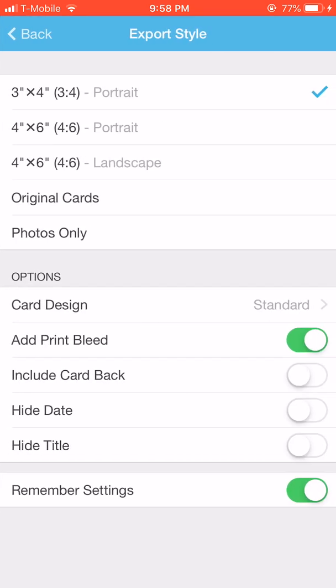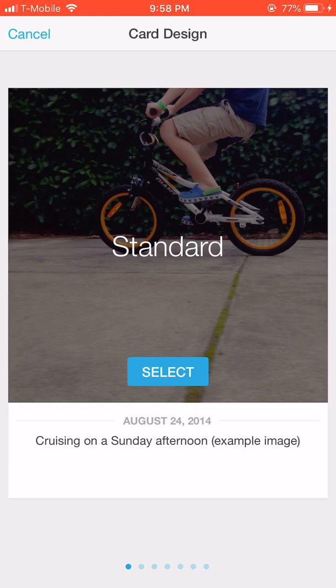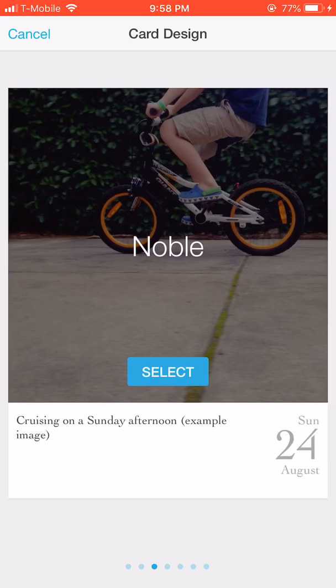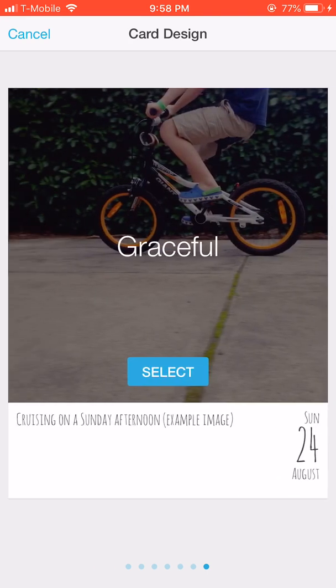Now, again, I think I have some extra options. I can't remember what the original app looks like pre-purchase of the Creative Pack. But we do have 4x6 and 4x6 landscape options. And then there's the 3x4. You can do the original cards. You can do photo only. Now here is our option. So we have the card design. Someone had asked if we can change the way it looks. Yes, you can. This is the one that I have selected. But in the past, I've done different ones depending on the year. But I try to keep it all the same for the whole year.